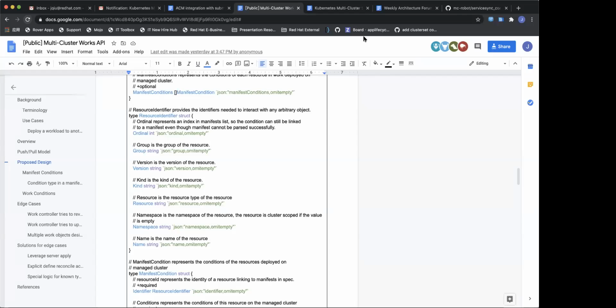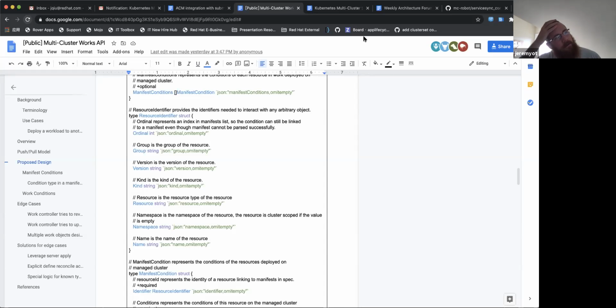I think there might be a mismatch. I understood that Chojin, you were referring to the namespace within the hub as a container of works that were scoped to a cluster. Yes. Jeremy, did you have the same impression? I'm trying to map my mental model here.